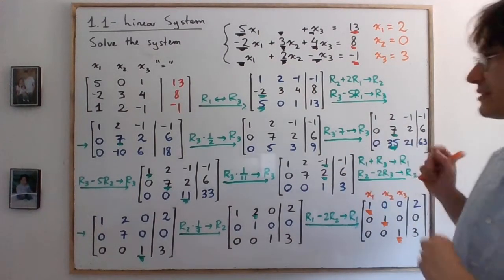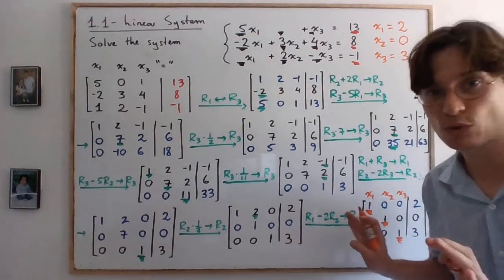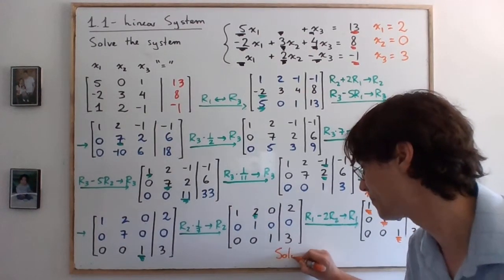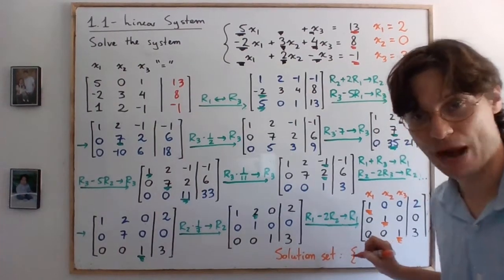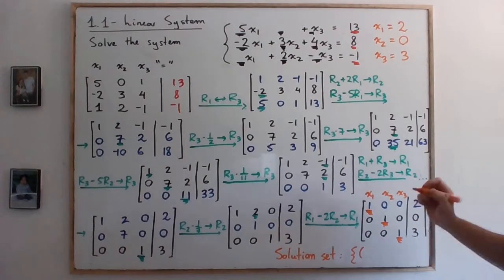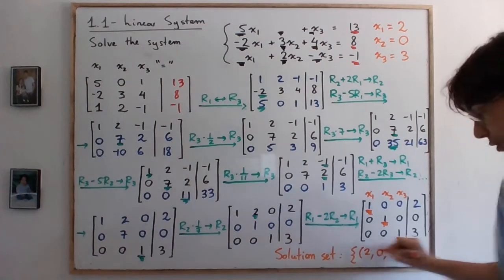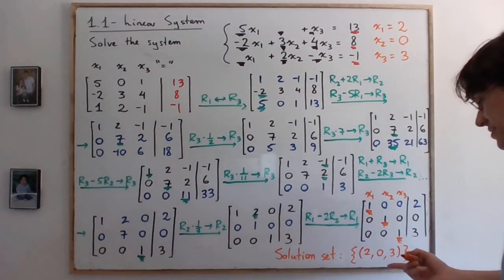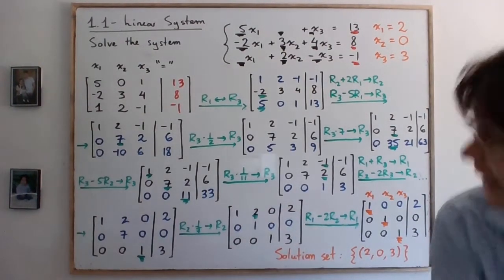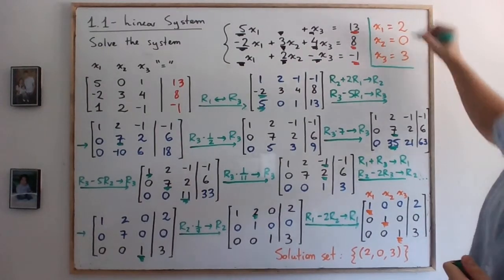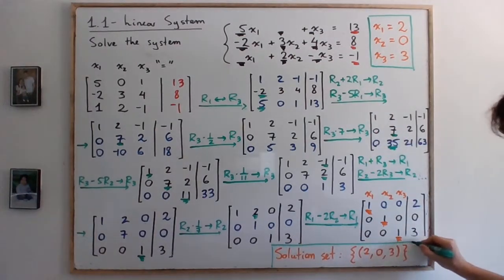Oh, actually here, I'm going to write the solution set at the very bottom, and that will be it. Okay, so here, solution set. So you put the curly brackets like this, and you put your solution as being a point, right? Or a list, if you prefer. So 2 will be the first coordinate, 0 second coordinate, and 3 the third coordinate. Okay, so final answer. So this is if you are asked the solution. And this is if you are asked the solution set.